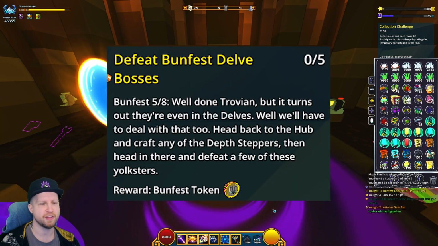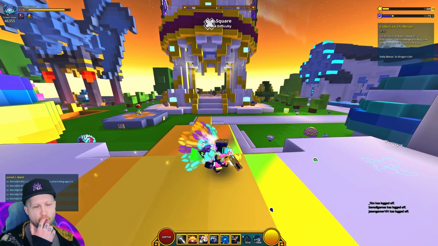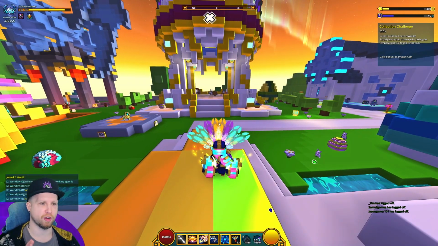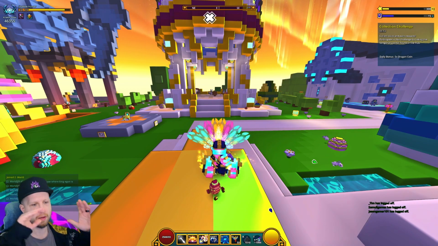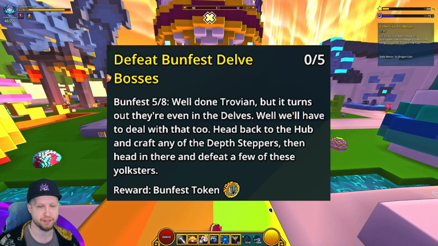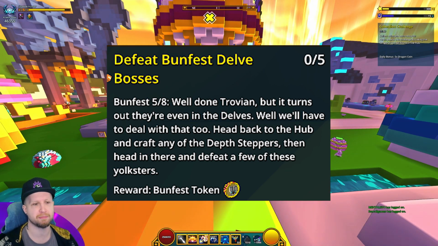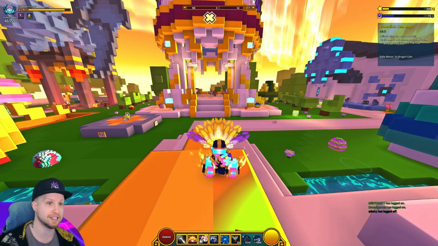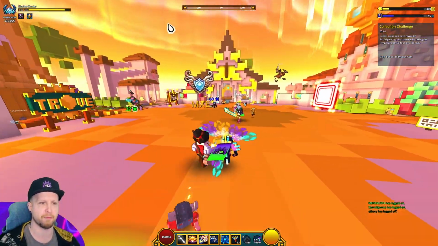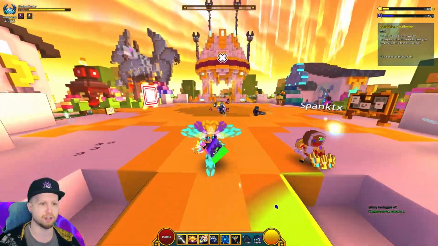Next part is to defeat a Bunfest Delve boss. So the description for this one, I think, could use a little bit of work. Technically, the event objective is to defeat Bunfest Delve bosses specifically, but the description says head back to the hub and craft any of the Depth Stepper portals. But it doesn't actually mean any Depth Stepper portals. Any Depth Stepper portals would mean we could go over to the Delves area and start crafting them.